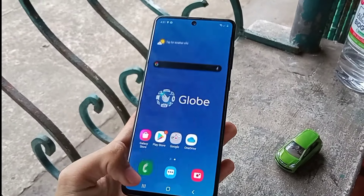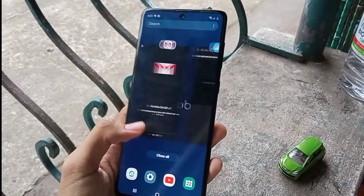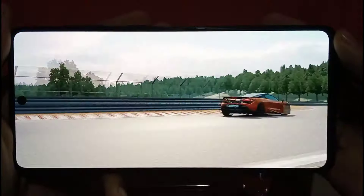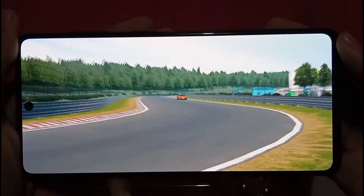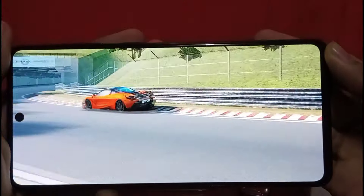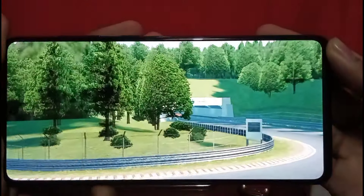And the phone is fast. 8GB of RAM for this price point is really something that wasn't so possible back then. You can pretty much run any game here, and you'll have next-to-no issues with it. The multitasking is good as well because of this, and it can handle a lot of apps and memory. Opening apps, closing apps, and switching through them are very quick as well.